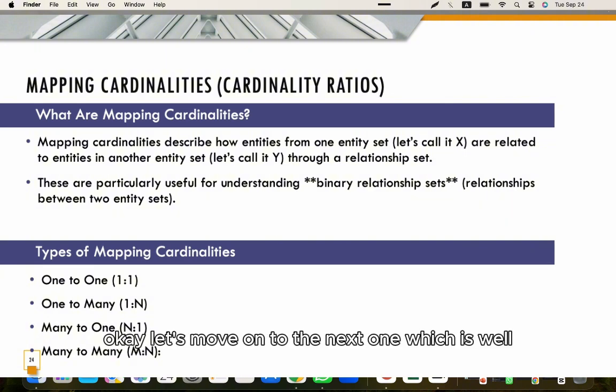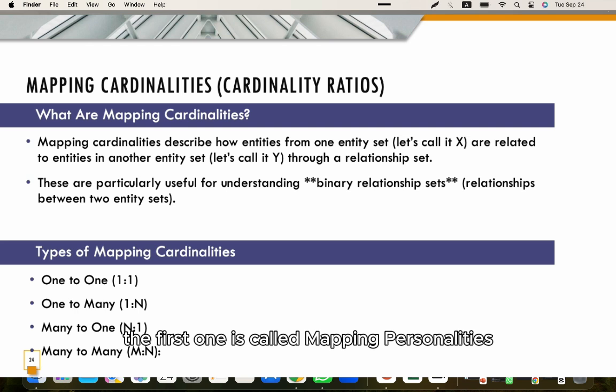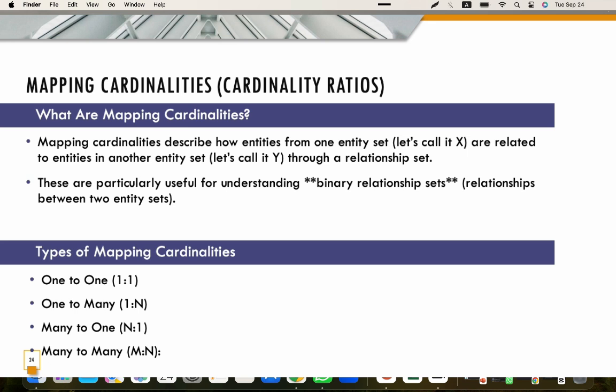Okay, let's move on to the next one, where we'll look one by one at the types of constraints. The first one is called mapping cardinalities. So what are mapping cardinalities?